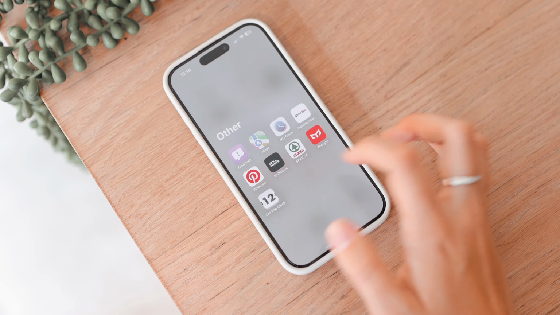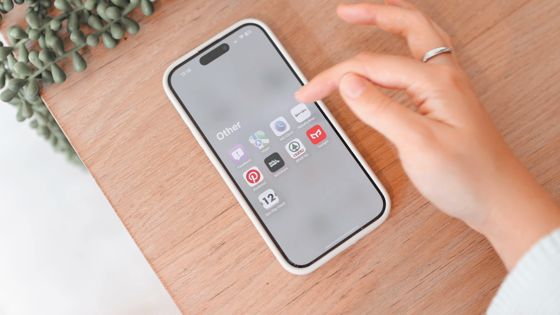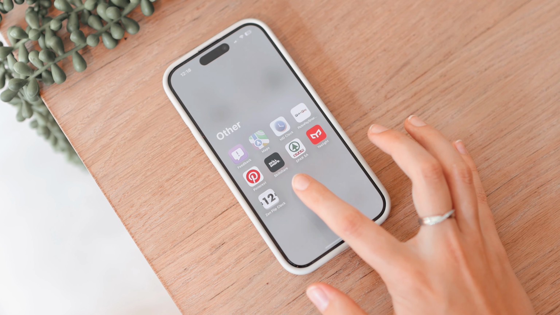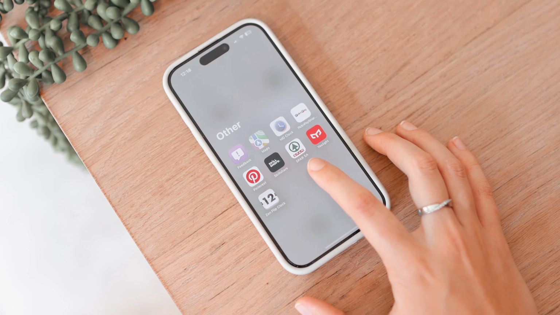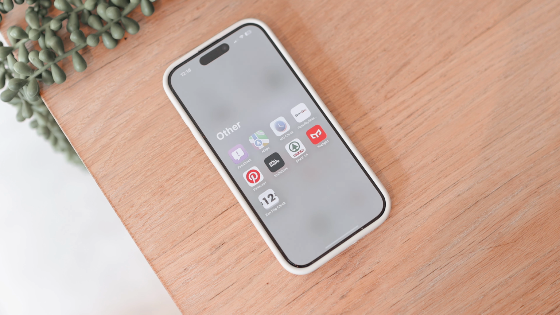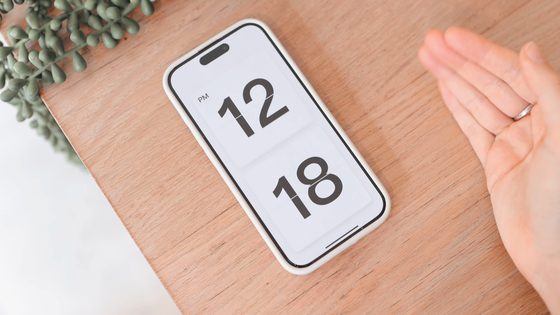Then we have Other here, which has some apps. So we have Maps, MD Clock is something that I often use for widgets. We have another Pick and Pay app. We have Pinterest, Skillshare, which I often like using. We have Spot, which is a South African store. We have Ulight, which is another Ulight app for my lights. And we have Zen Flip Clock, which is just a nice clock app that has a nice look to it.